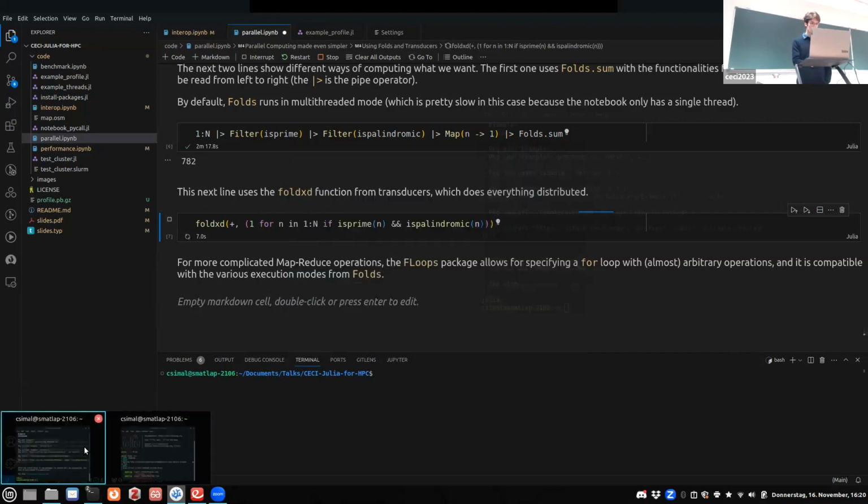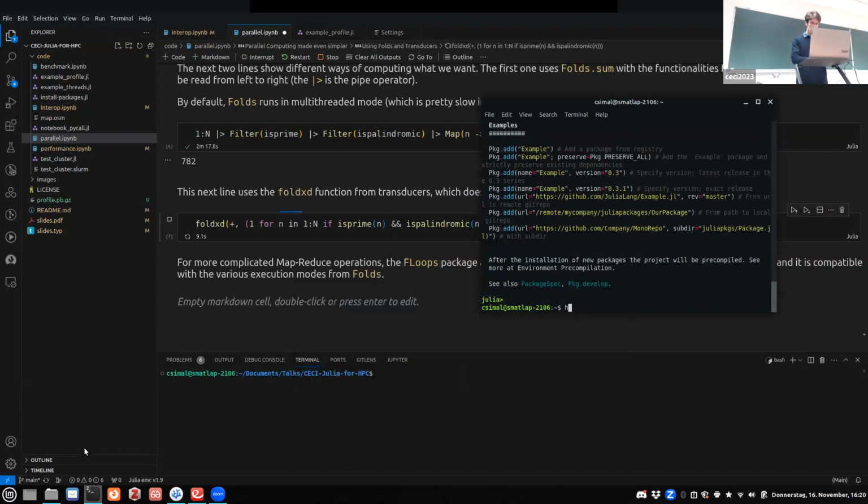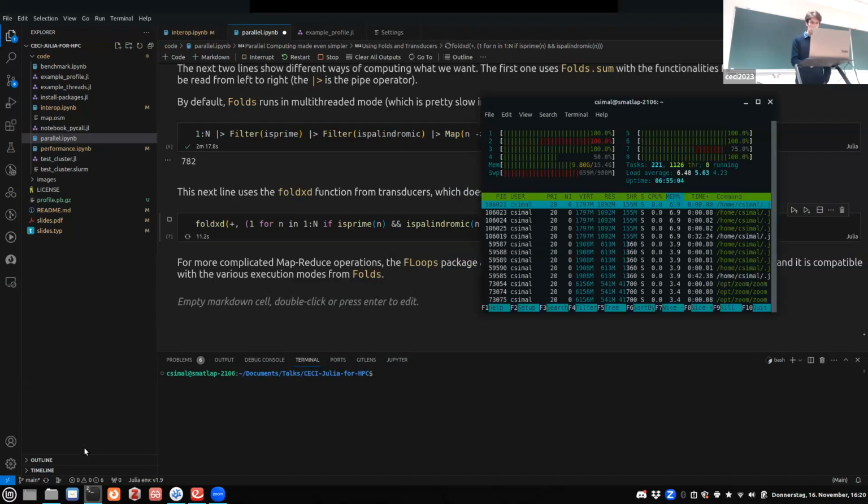Maybe you can even look at the CPU. You can see that yeah, 4 processors running at about 100%. So those presumably are the ones allocated to this process.